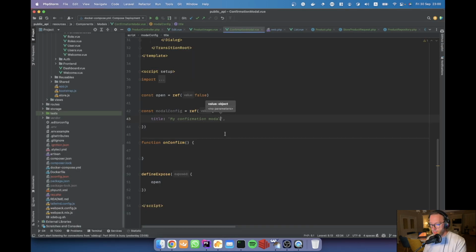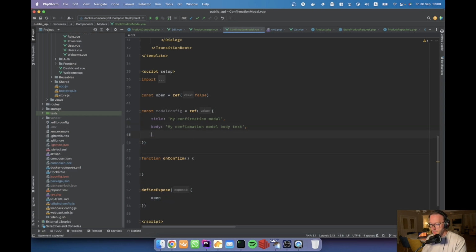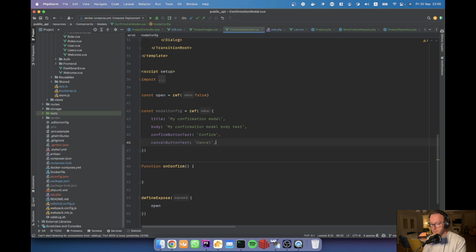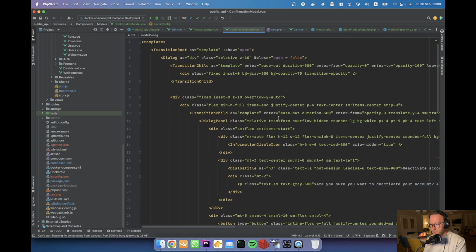What do we have here? The text confirmation. Let's say the body: my confirmation modal body text. Then the confirm button text, and the cancel button text, which will be cancel. Okay, we may use this as an exposed option or reference. Let's go and change this.